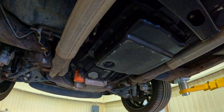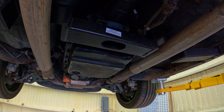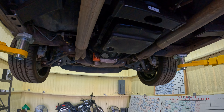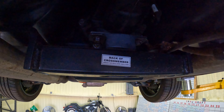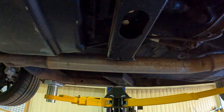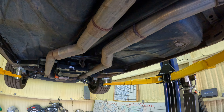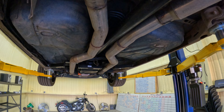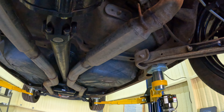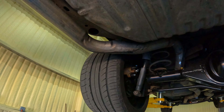We got our 4L60E installed - it's a Level 2 from Mad Dog Transmissions, check them out on the internet. I got a Level 2, which can handle up to 500 horsepower, and we're pushing around 450-ish or so - that's what we're guesstimating. We have our 3-inch pipe all the way back. We tried an X-pipe but I'd rather this sound - it's just louder. We went with two SLP resonators - pretty loud all the way back, 3-inch.